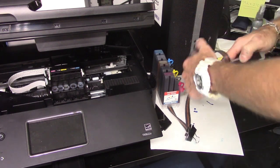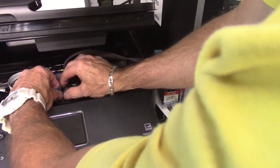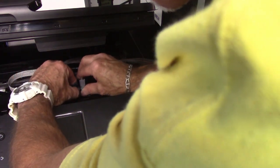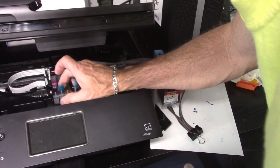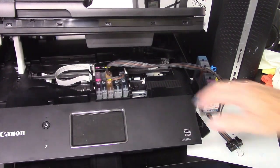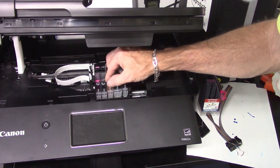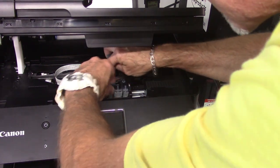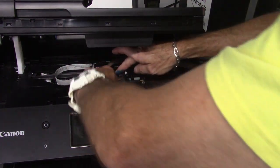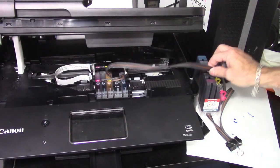You're just going to put these in just like a set of cartridges. You're going to go right in there just like that. Make sure they're in the right slot, nice and straight. And real important, make sure that they snap in. You hear that click, just like that. If you don't hear that, that means it's going to be sitting above the print head, and it's going to drip in there and cause flooding, and then you're going to have to purge the system and do a couple other steps. So make sure you hear that click.